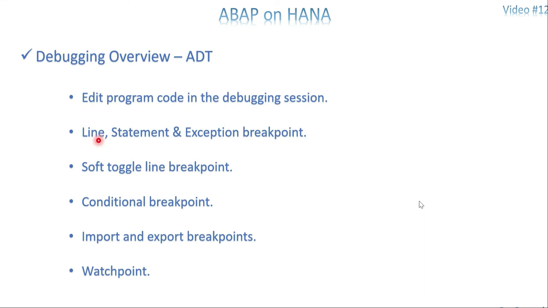So a line breakpoint is going to keep a breakpoint on any executable line, and a statement breakpoint is going to be on any of your statements, I mean the keywords, like if, case, select, switch. So like that, you are able to keep a statement breakpoint, depending on your need. And always remember, suppose for example, I'm going to pick a statement like select or if condition.